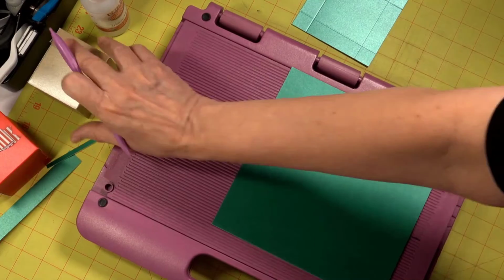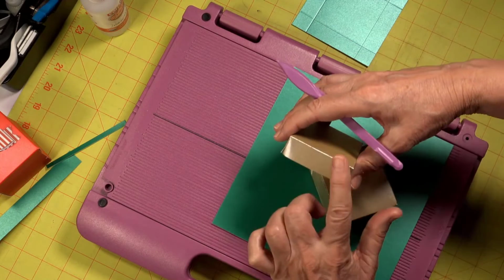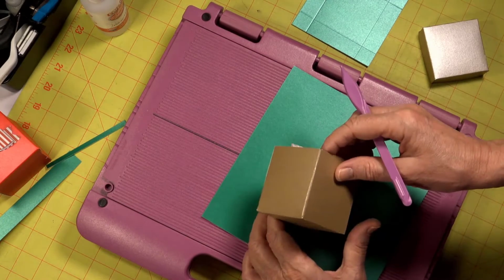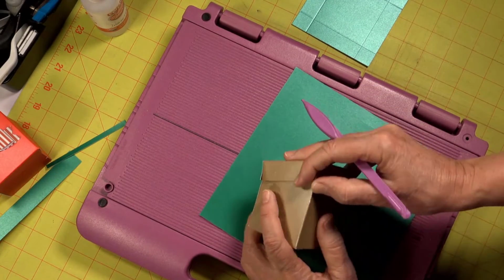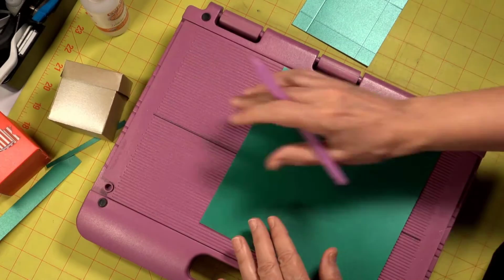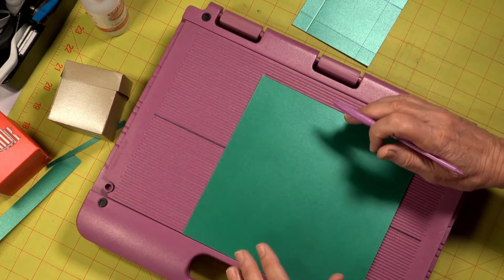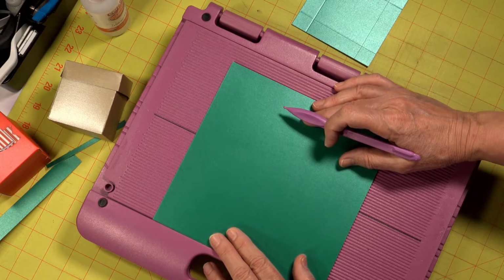So in this case, we have a box. So here's our lid, and that score is just this part that's folded down. Well, we need a lot more folded. So actually, here's the base, and then these 4 sides fold up. So we need more scoring than the lid has. And that's why it's a 7.5 inch square, but it's only making, I think, a 2.5 inch box. So what we want to do is score at 2.5 on all sides.